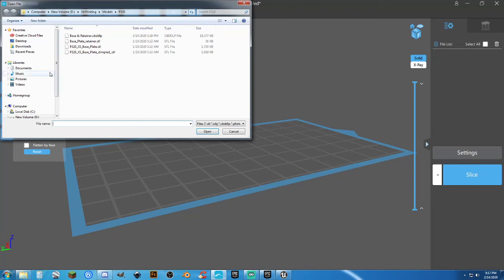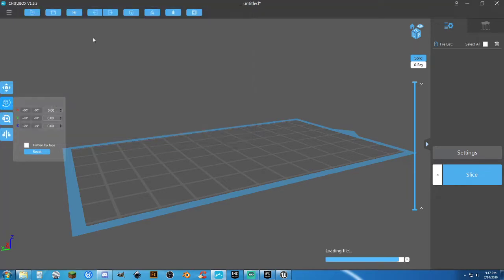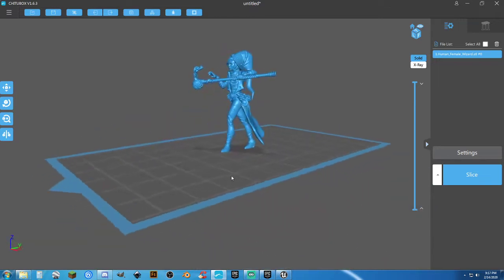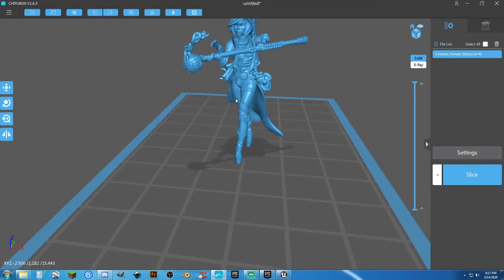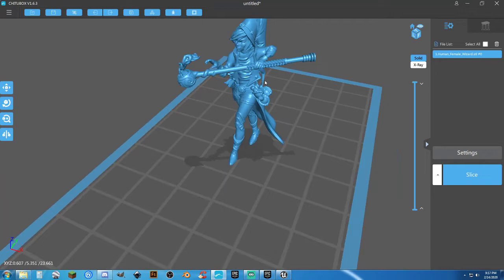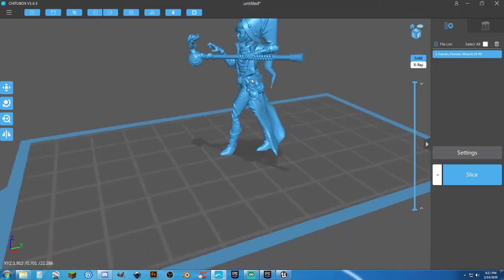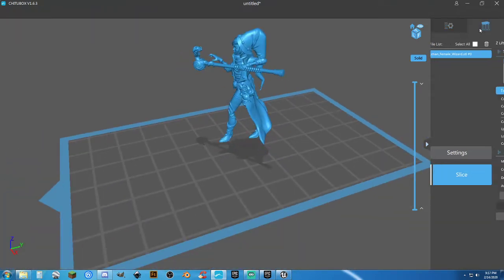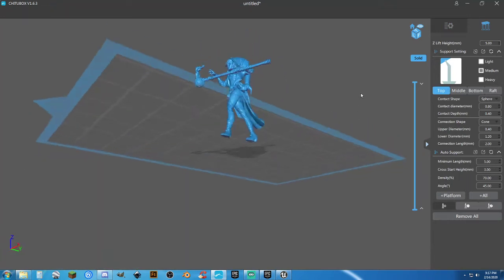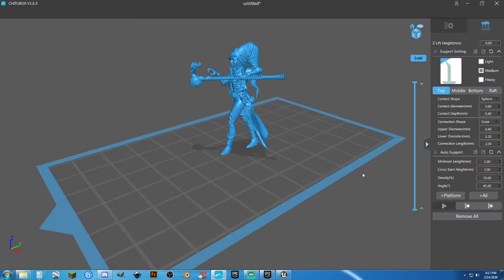But with the Elegoo, you actually have stuff that comes with it, models that actually came free on the drive. And what's crazy is you'll be able to see the facets the way that this character was actually created. But I could take her and throw some supports on. I don't really need to lift her, I don't think. So I can just come back in here and zero that, put her on the ground.